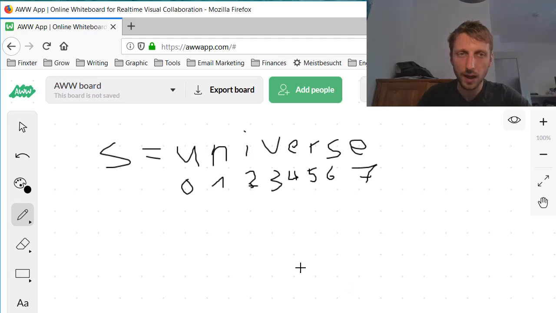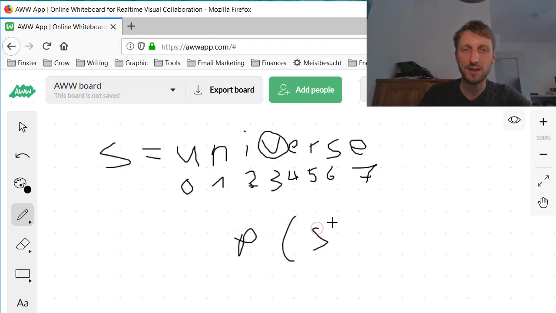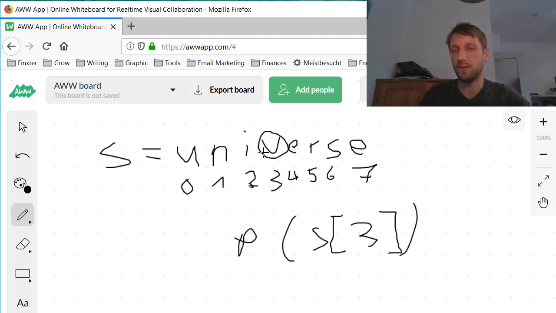Now if we want to access, say, the 4th element of this string, we would just use print s, and again we have this bracket notation with 3, and within the bracket we use the index of this string element to return the character at this position.